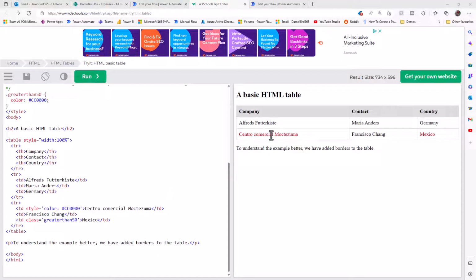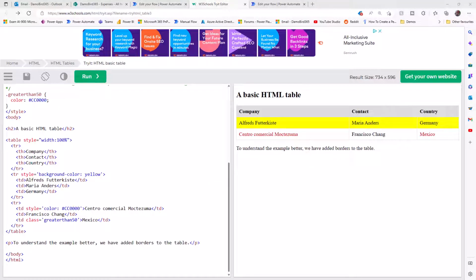Now, what if we wanted to apply a cell or a row color? Well, if we want to change the row color of the middle row, we could go into that opening tag, and you'll note that it's always the opening tag where you go and apply these parameters, and I can paste in style is equal to background color and then the word yellow. And what will happen now is when I hit the run button, you can see that we have that middle row, or the first row of the table after the header, is now yellow.